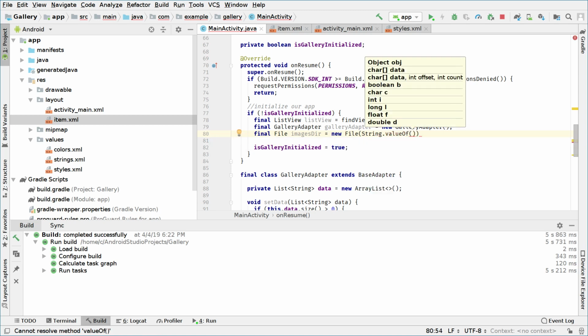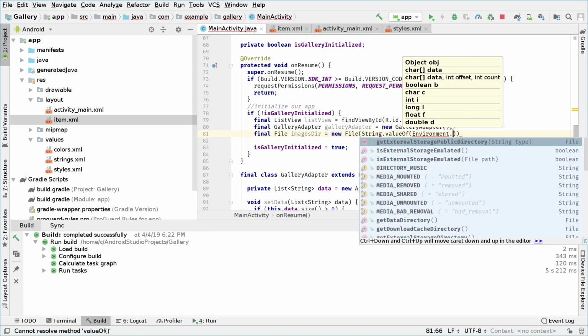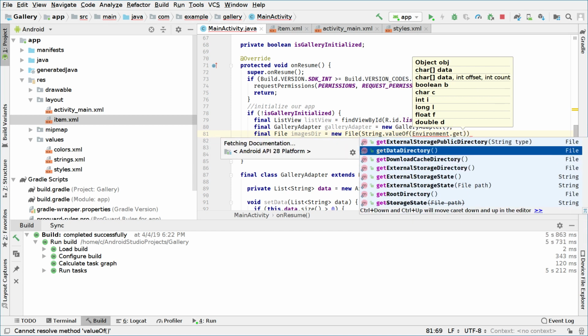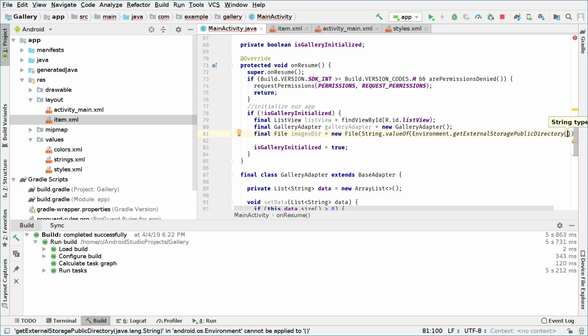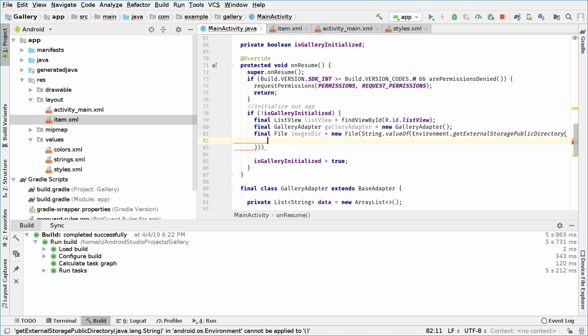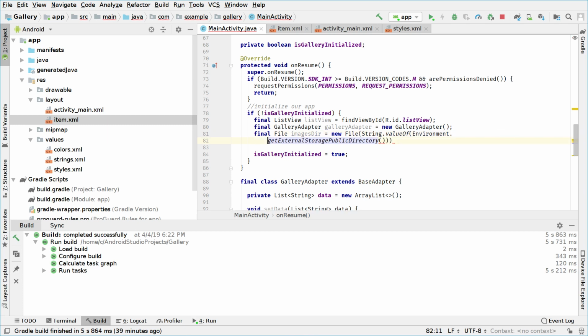We open parentheses and say Environment.getExternalStoragePublicDirectory. I will type a new line right here in order for you to know better what's going on. Of course remember to end the line with a semicolon as always.